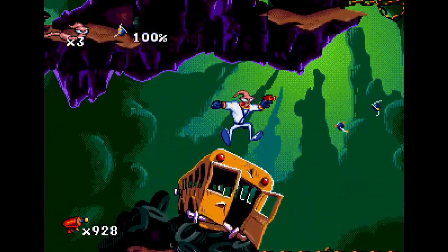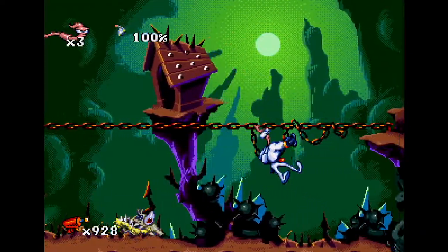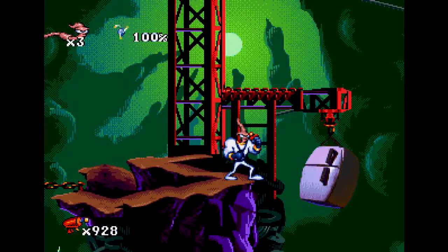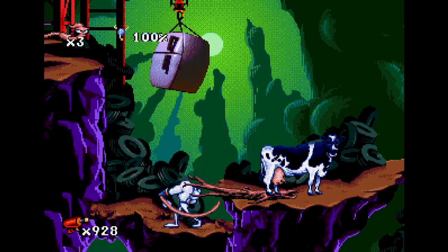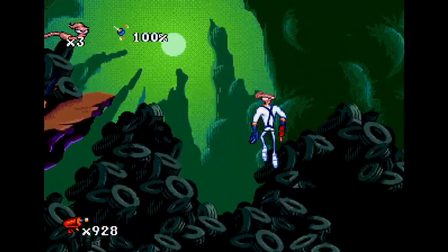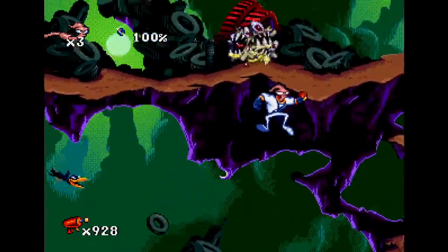I'm assuming, like a lot of these Mega CD ports, that the sound quality is probably better. I think there's an extra level, if I remember correctly. I'm going to be honest, in the 90s when the games were originally released, I don't actually remember that there was a Mega CD version of this game. That fridge looked like it was animated better. It looks a little sharper, probably slightly better resolution.